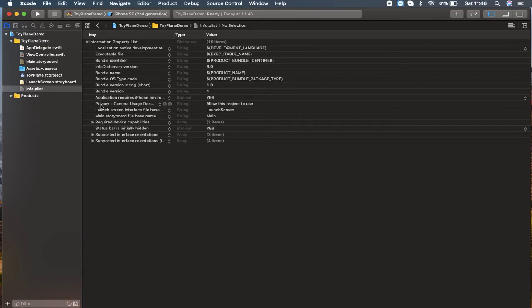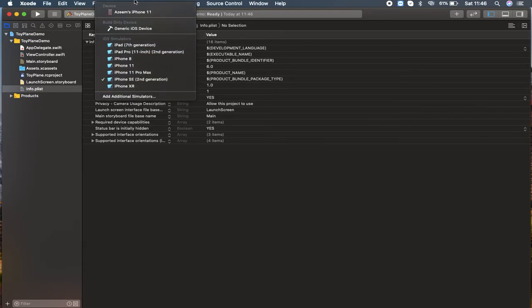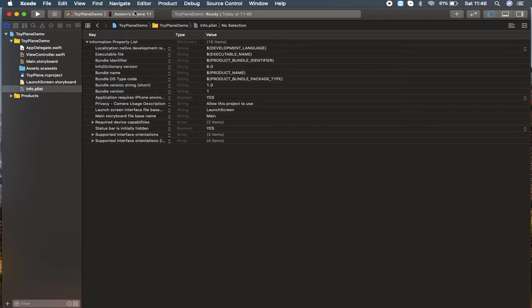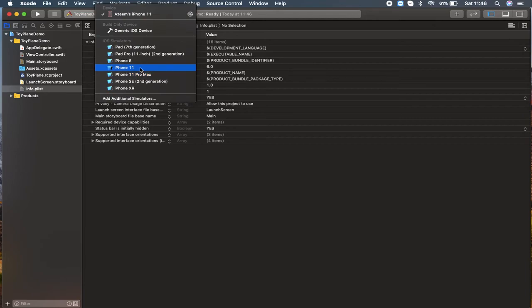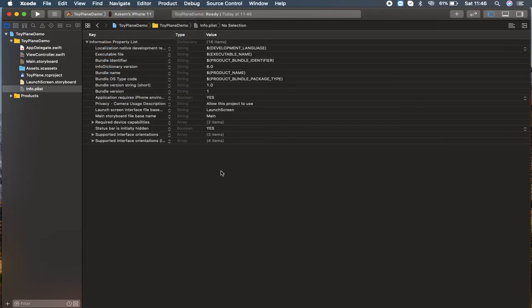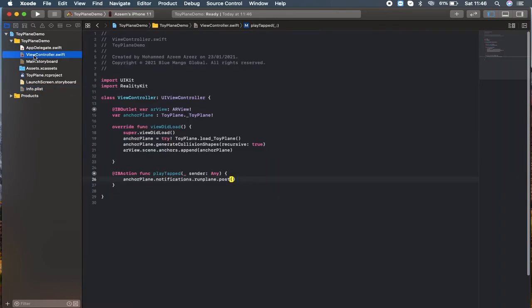So just make sure that you have the privacy settings over here. Then I can run on my device, or if you try in the simulator it will also run, but you won't be able to access the camera. So let's run inside the simulator and with the device and check what it actually does.